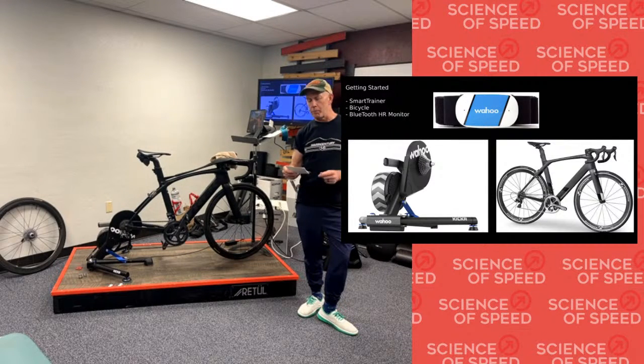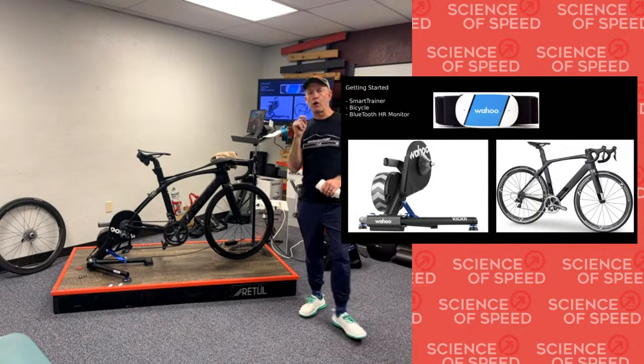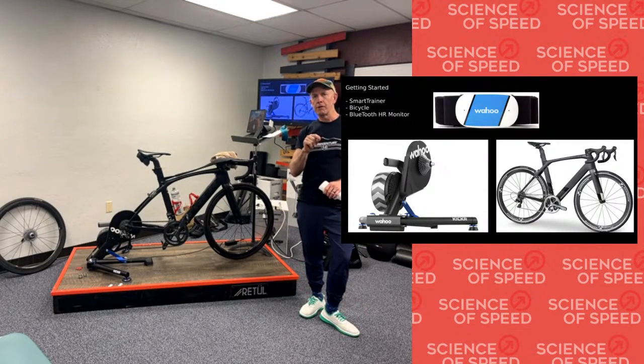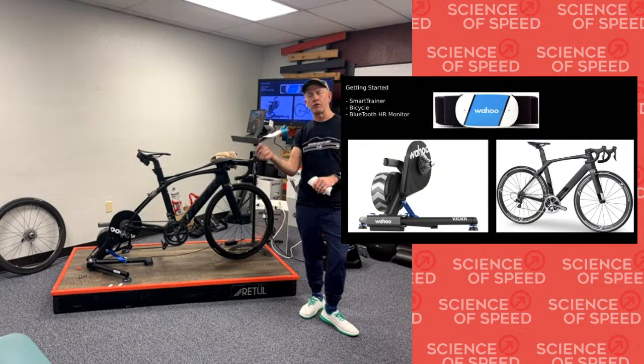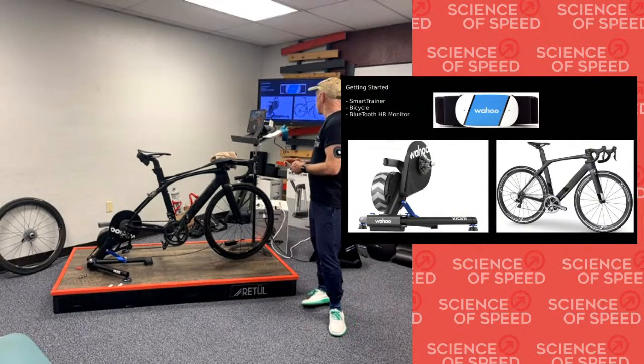There we go. So bare minimum to get started. You need a heart rate strap. I'm wearing a Wahoo Tickr, which is what you see there. And by the way, if you are a Wahoo Tickr user, the strap will break multiple times. And then you'll send a note and they'll send you a new strap. They'll send a note, they'll send a new strap. And then eventually you'll say, these straps don't work. And you will go buy a replacement strap for a Garmin. They fit perfectly and they never break. So go with the Garmin strap after you've broken your Wahoo Tickr strap.